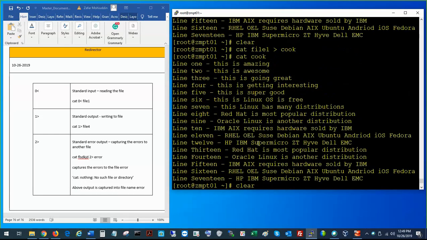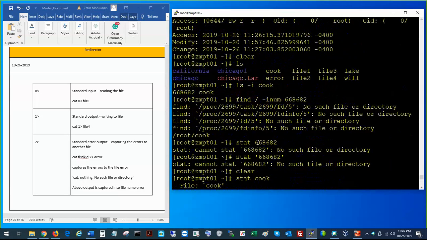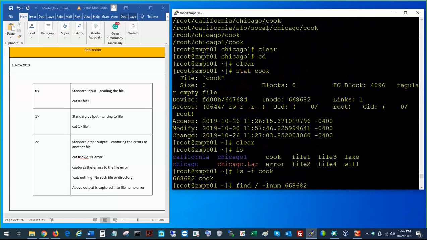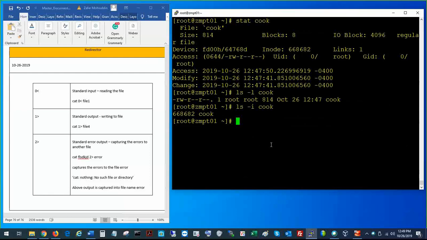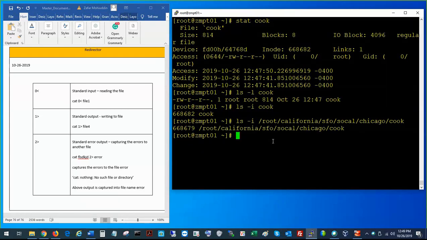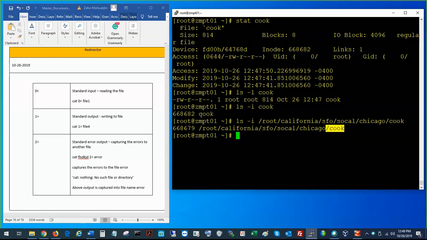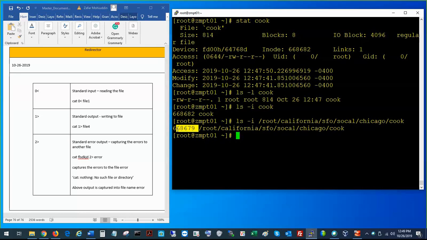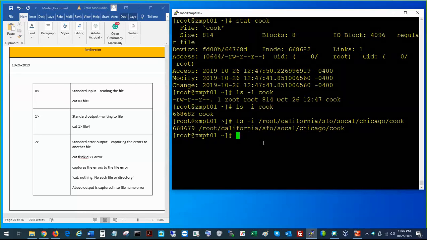If we look for the inode number of this file located somewhere else, you do ls -i and I'm using the absolute path to look for the inode number of that file named cook. You can definitely see, even though both files are named the same, this number is like a fingerprint. These two files could be exactly the same, twins, but the fingerprint makes them separate.